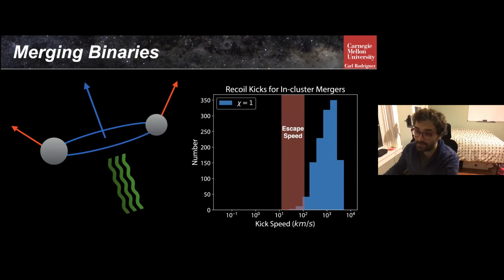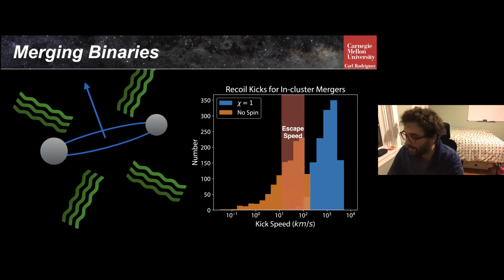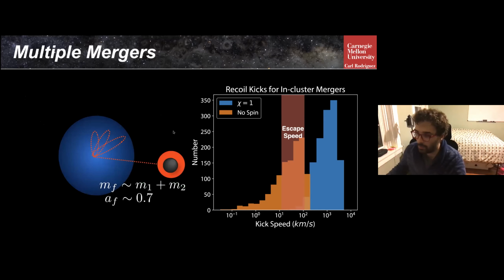But if what LIGO tells us is right, and it turns out most black holes born from stellar collapse have no spins, then that gravitational wave emission is essentially isotropic, or actually axisymmetric, and you essentially get no net kick. And so the recoil kicks can be as low as 0 kilometers a second. In reality, they depend on the mass ratio as well, because that's something else that breaks the asymmetry. But for typical binaries merging in a cluster, something like half of them will be lower than the escape speed of their parent star clusters.